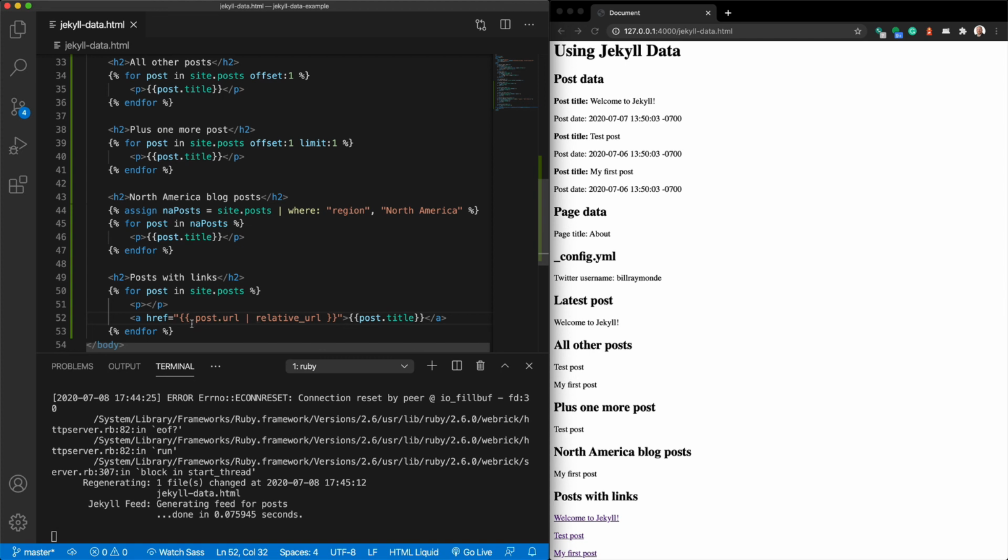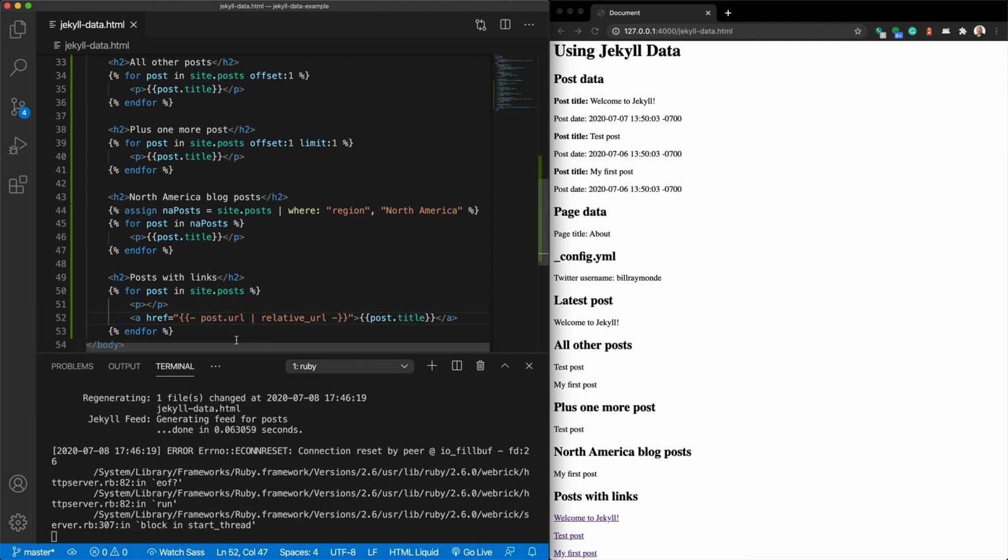The only other thing that I will mention is that when you're working with data, sometimes, especially with hrefs and other HTML code that you might write, sometimes these spaces that are inside the brackets might actually be interpreted as spaces, meaning you shouldn't have a space, for example, between these double quotes where this href tag is. However, if it does see a space, there could be a problem. So what I like to do in that case is use this little thing here, this dash, this minus sign. And when I do that, you won't see any change on the page, but this is telling Liquid, get rid of any blank spaces. Don't save any space when you're doing this.